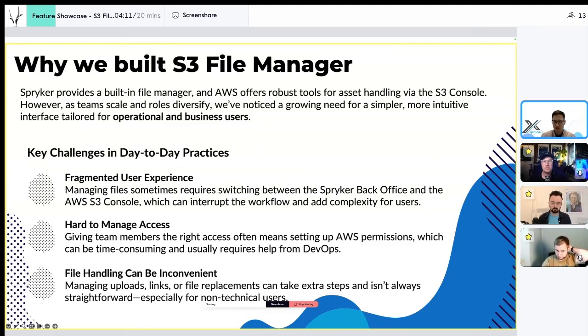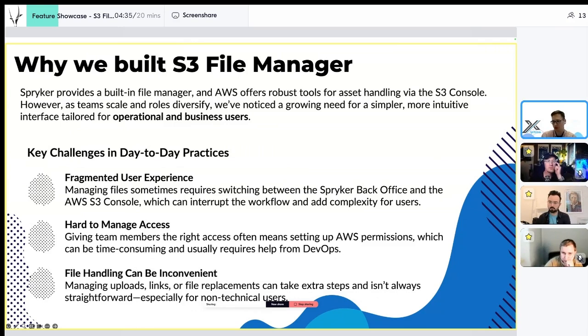It usually requires help from the DevOps team, and these permissions are a bit tricky to incorporate, since I wouldn't give a business user the same rights to the AWS account that developers have, such as access to the pipelines and everything else.